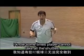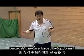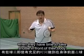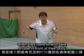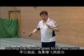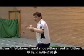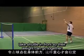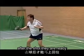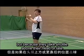I know sometimes players cannot take all the shuttles in front of their body because they are forced by the opponent. What I'm saying is, the problem is, when they have time to take the shuttle in front of their body, they don't, because of their wrong habit. That's the problem. Not only that, when the shuttle goes to the rear court, the player must move their feet and then take the shuttle in front so their weight can go together. After the shot, they are ready. But because they take the shuttle above their head or late, they lose their balance.